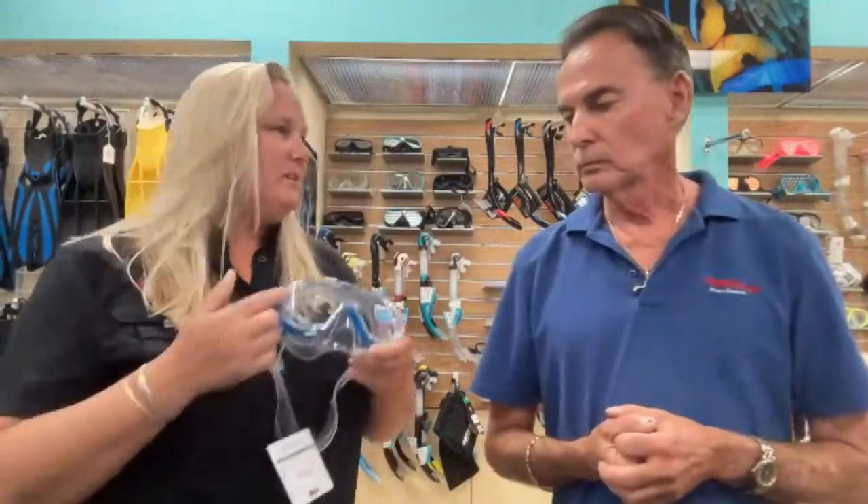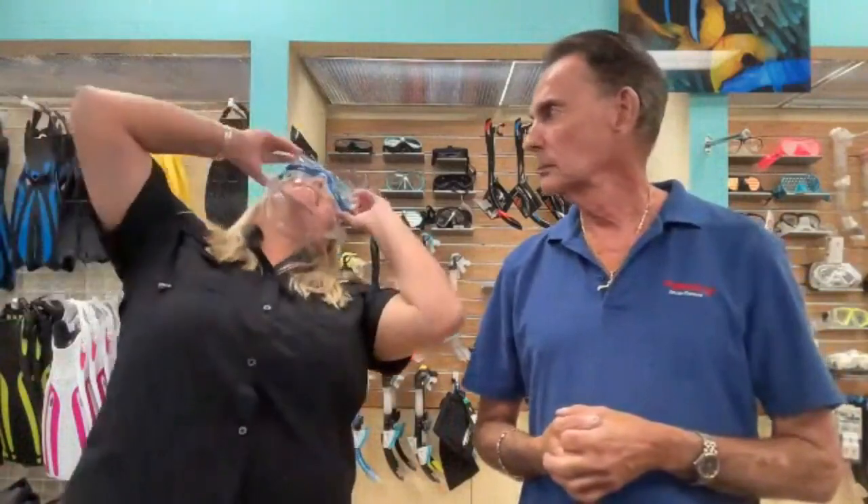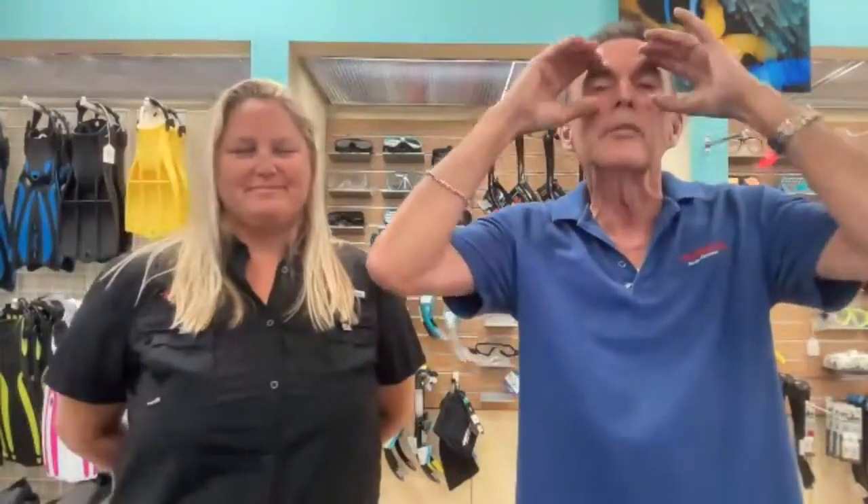Some masks have a deep V shape to them — is that harder to clear water from? Yes, if it's a deeper skirt frame, you just have to tilt your head back further. We always tilt the head back to make the nose area the lowest point so you expel all the water, but with those deeper-shaped masks it's a little harder to get that last bit of water out at the very bottom. With students, I've noticed they'll go back and to the side instead of straight back — and sometimes they'll pull one side of the mask away more than the other, leaving water on one side. You need to pull evenly away from your face on both sides.